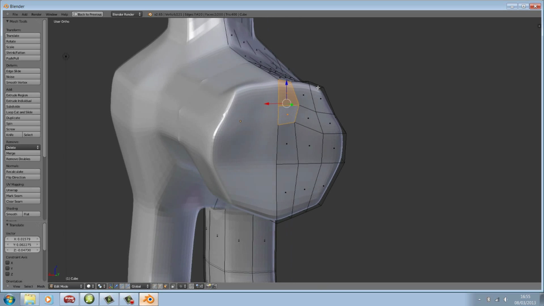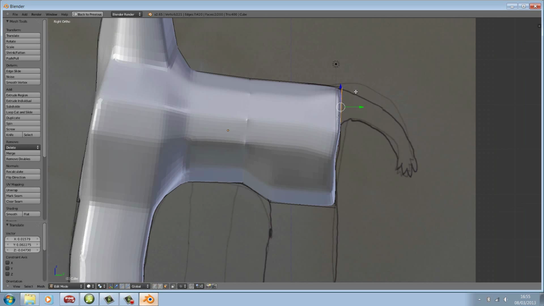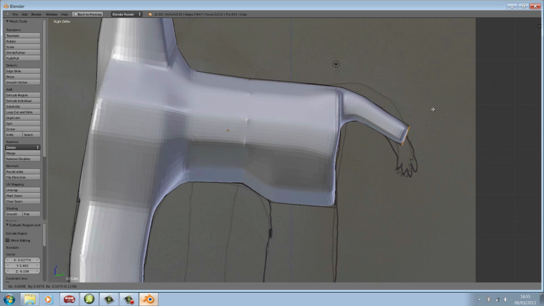So this is now going to be his tail. So I'm going to go 3, and it's the same process that I've been using. So E key to extrude, S key to scale, rotate, so that's R key, E key to extrude, G key to grab, it's not looking too bad, S key to scale, E key to extrude, G to grab, R to rotate. So quite a lot of rotation needed on that last bit because I'm trying to get around a corner. Excuse me. Right, E key to extrude.